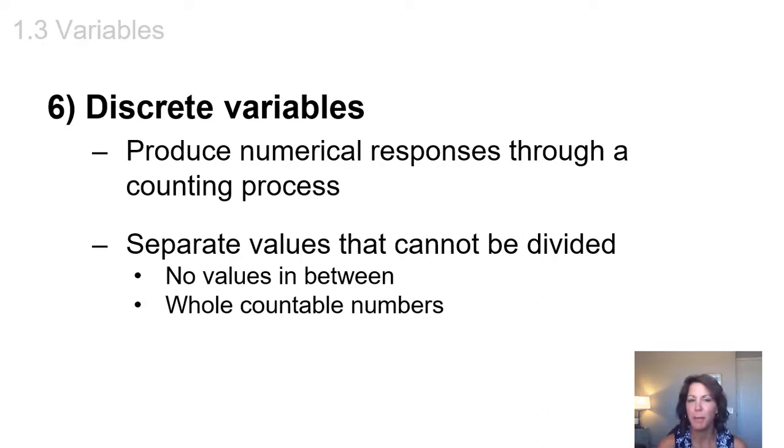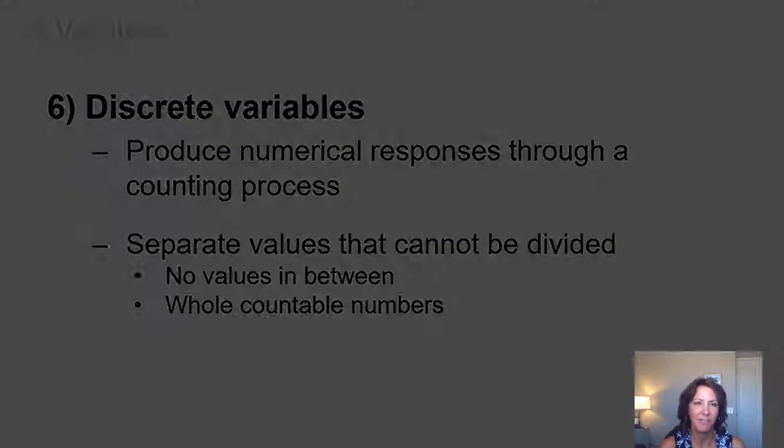Maybe you have 3, maybe you have 6. These are numbers that you can count, but they can't be divided up. They're whole countable numbers. The number of credits that you're taking in school, that's a whole countable number. And maybe the number of likes that you have on social media, again, that can't be divided into 1.5 likes. These are things that are whole numbers. These are discrete variables that can be produced through counting.